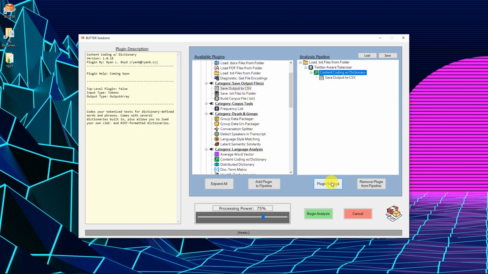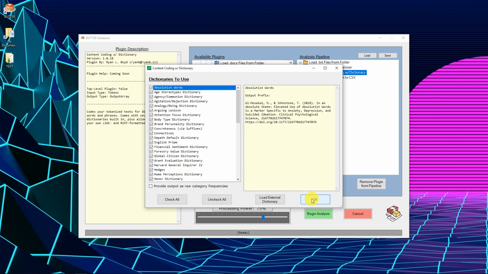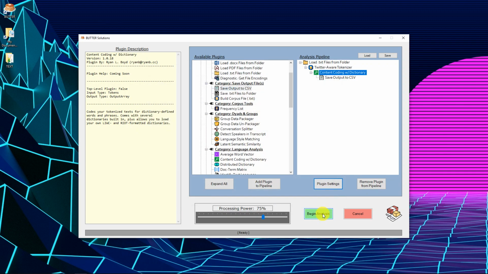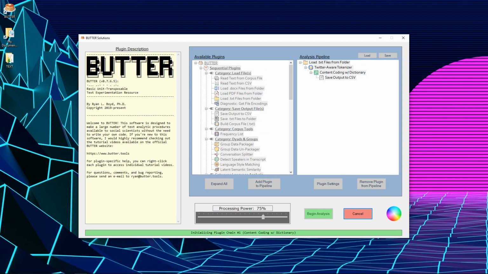So let's go ahead and just run this as is and just give you a sense of what the output looks like. Now, by default, this plugin will give us percentages, so it will tell us what percentage of the words in every text belong to each category. Now, this is pretty standard these days, so essentially these numbers are normalized by the number of tokens, or approximately the word count in each text file. Now, that being said, there are other settings that we can change to give us just the raw frequencies in each file, and we'll take a look at that in a minute.